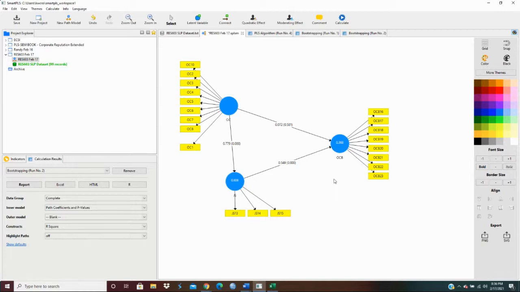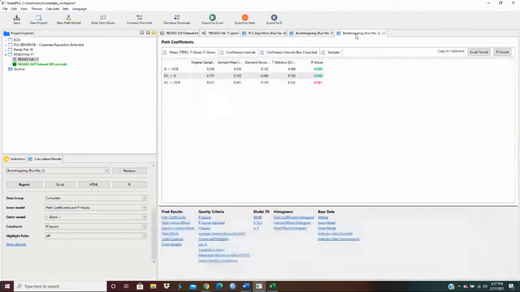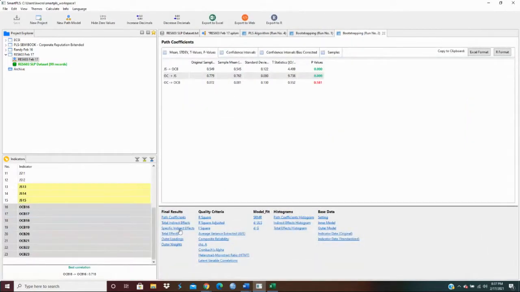And so that's pretty much how you do it. When you get in and play with it, you'll want to go in the bootstrapping. You want to go in and look at everything and just kind of figure out what all this stuff is telling us. And when you go to the model fit, it's not that big of a deal in PLS. They added it just because everybody wanted it, but it doesn't mean a whole lot because it doesn't depend on model fit like Amos does. But if you click these, they'll give you some model fit.